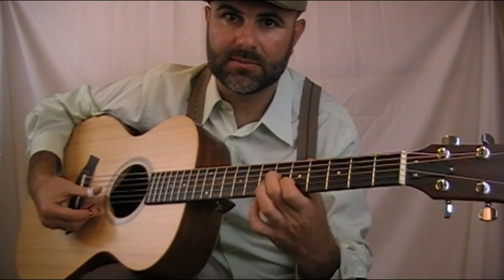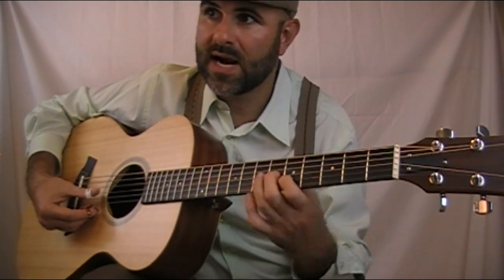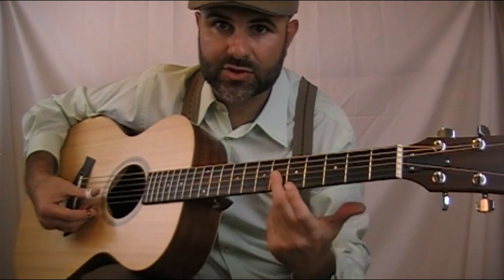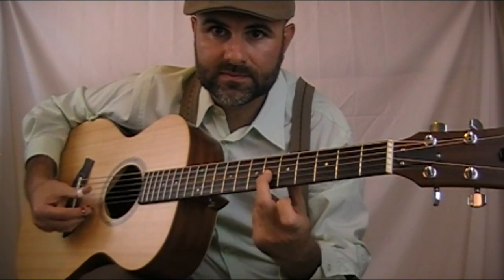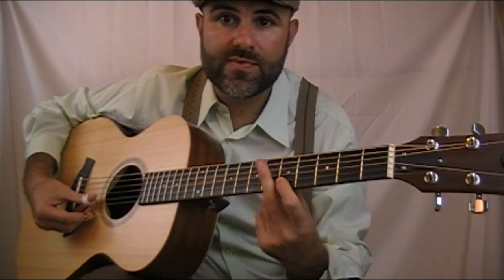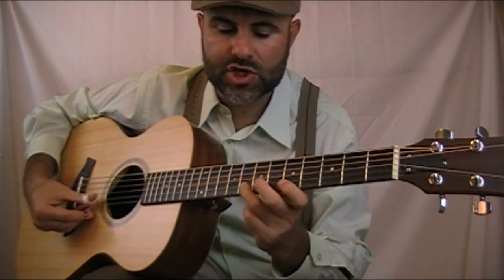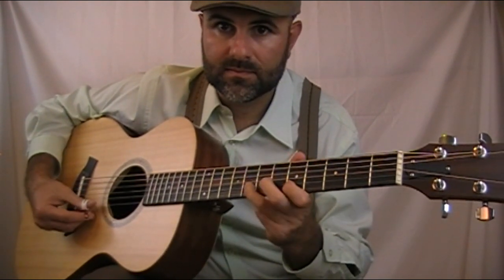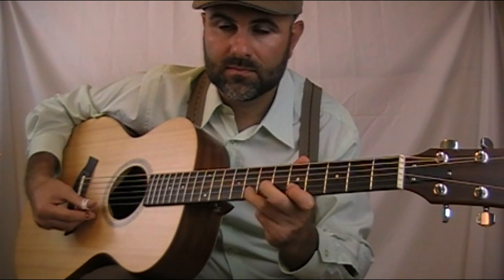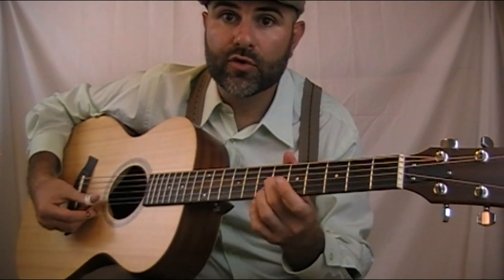It sounds diminished to me. Feel free to comment and correct me because I'm not entirely clear on what it is. So to play the next three notes here, you'll play the 6th fret 3rd string, 6th fret 3rd string. Then you go down to the 5th fret 2nd string. And then finish with the 8th fret 2nd string. So it's 1, 2, 3. So the first five notes are 1, 2, 3, 4, 5.